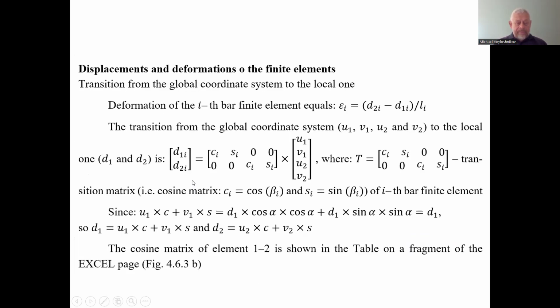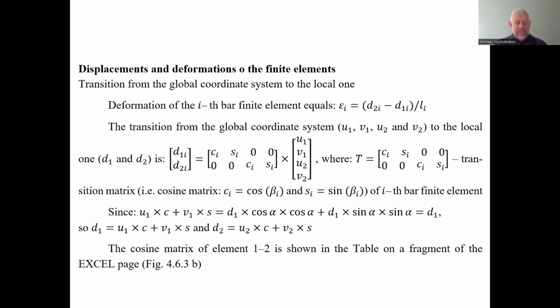So next we explain how we can find the stiffness matrix in the global coordinate system of each finite element. First we have to find the product. This is the kind of transition from the global coordinate system to the local one. This is how we do that. We do it at the end of our show, when we got the displacements of the ends of the mechanical system in the global coordinate system, and we have to find finally the deformation.